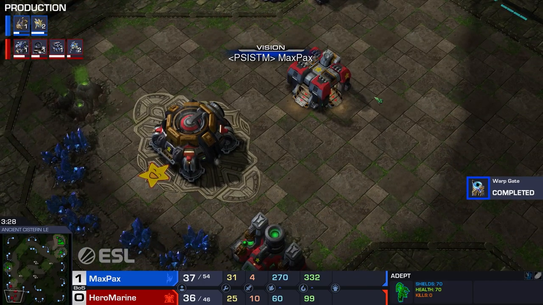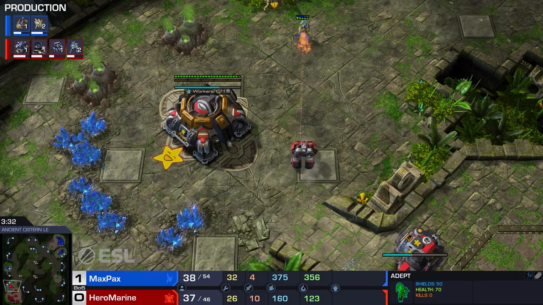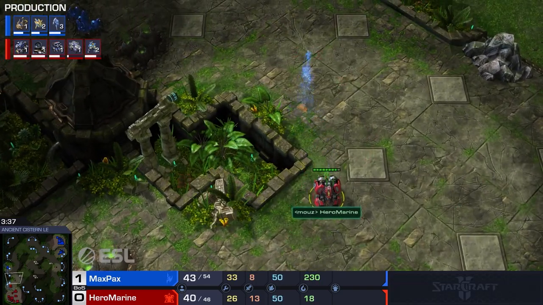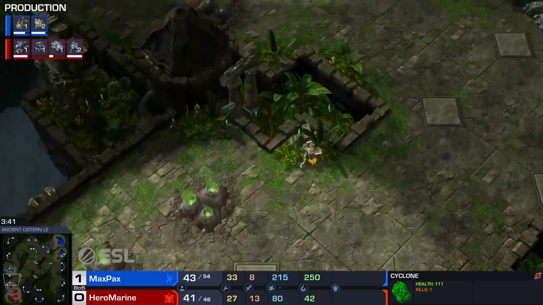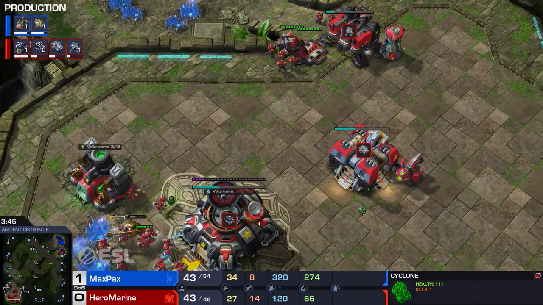Okay, he's seen the factory. Now he sees the Cyclone. Oh, he cancels the Adept, but probably should have just let the Shade finish. I mean, it wouldn't have made any difference, I don't think. We do see a Siege Tank coming on out.